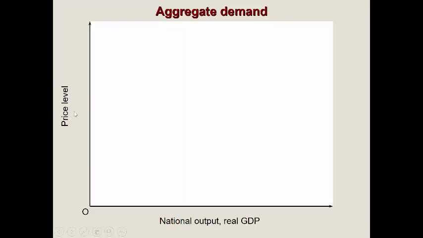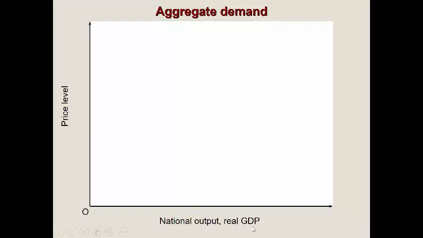So this is also called the GDP deflator, the economy-wide price level. If you're looking only at consumer prices, the one we looked at last time in class, it was CPI, consumer price index, or retail price index, but here we're looking at the whole economy, so this is the GDP deflator. On the x-axis, we're looking at the national output, which is real GDP, GDP that doesn't reflect the changes in the price levels. Basically, it's inflation-free GDP.